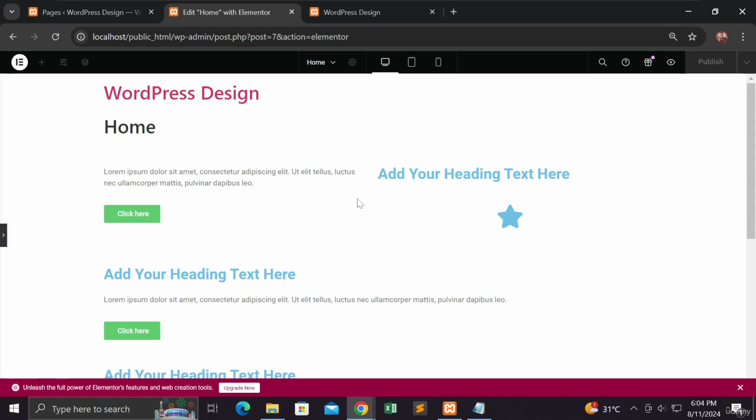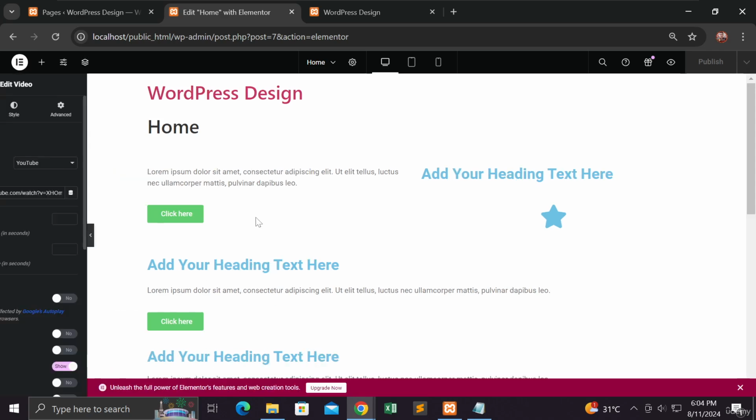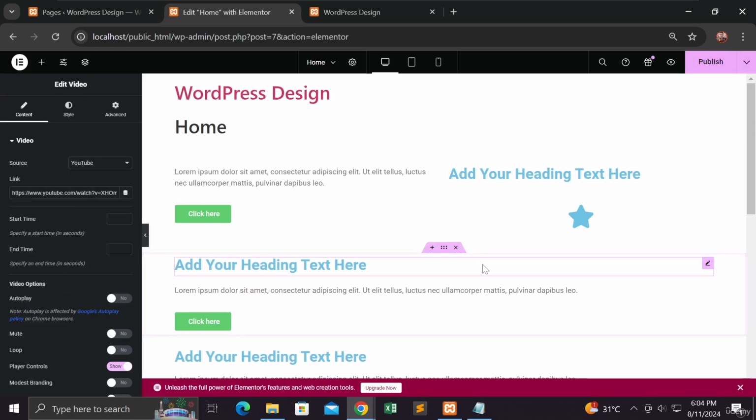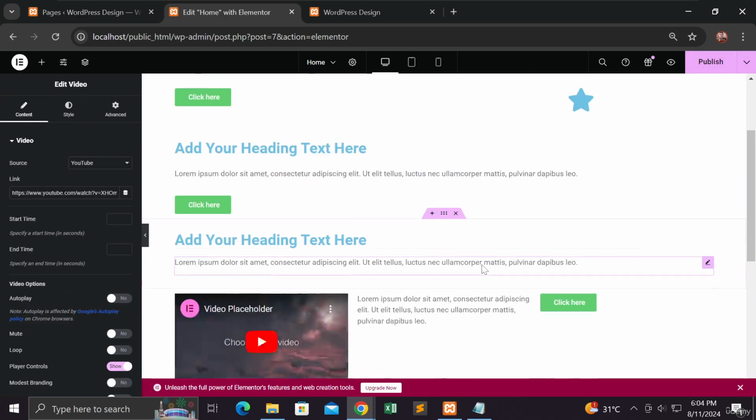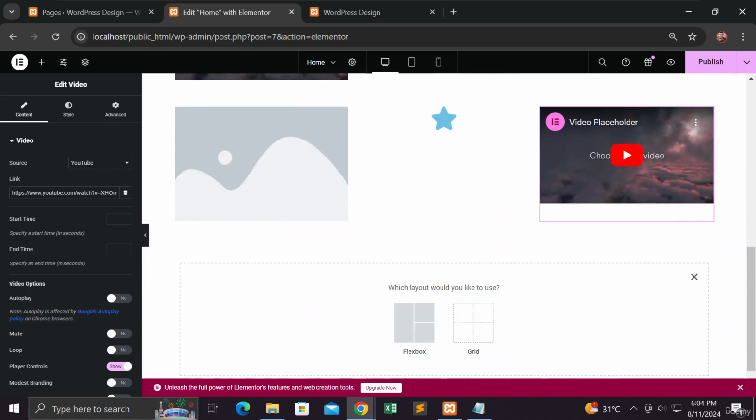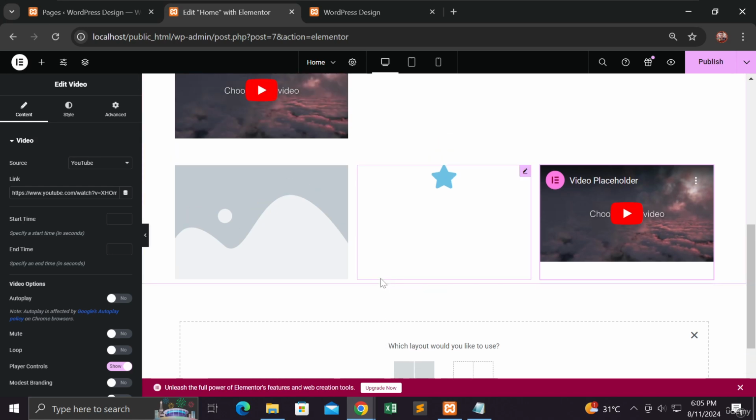But I encourage you, after you have seen this particular lesson, to move your way around and familiarize yourself with how to use the two layouts, that is the flexbox and the grid, and do some experimentation, explore using the elements that I have shown you.